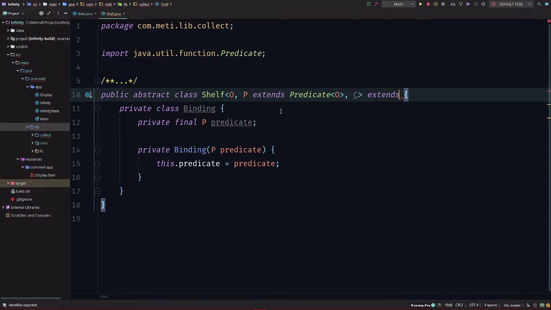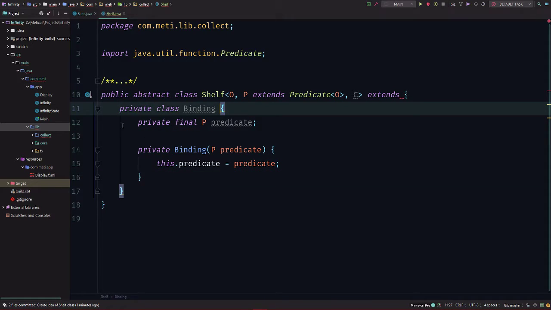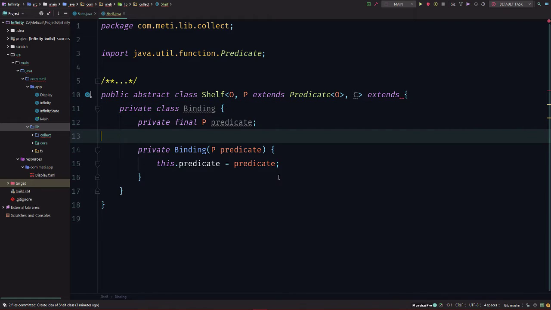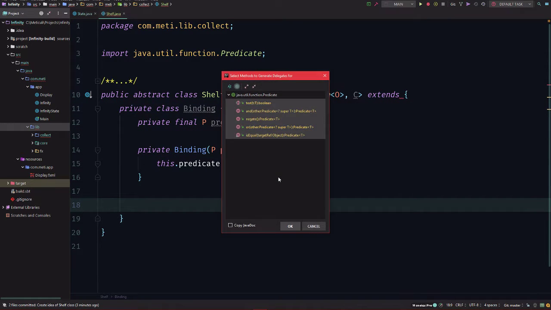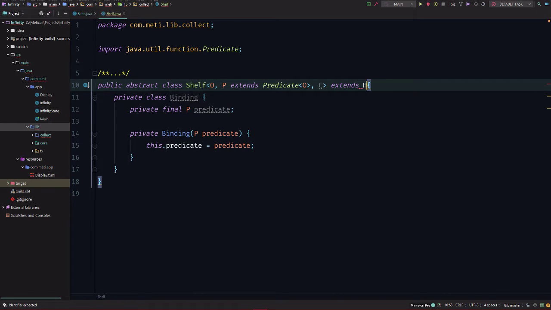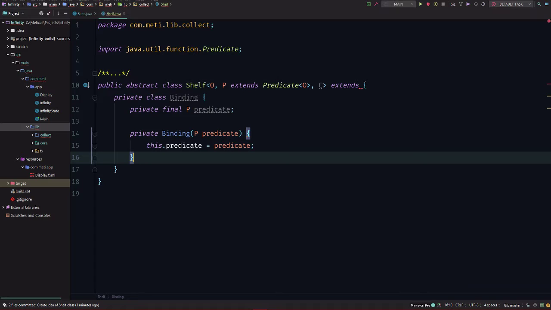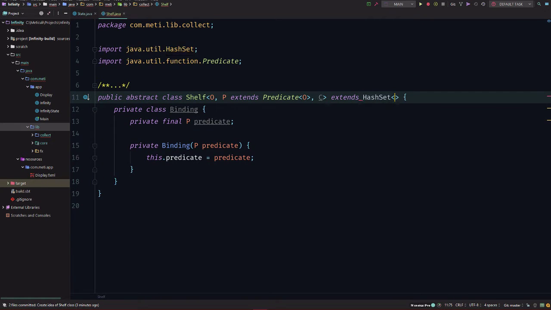C extends abstract O, extends O binding, and then what we could do is delegate method P. Actually no, we don't want to do that. Extends hash set of binding.